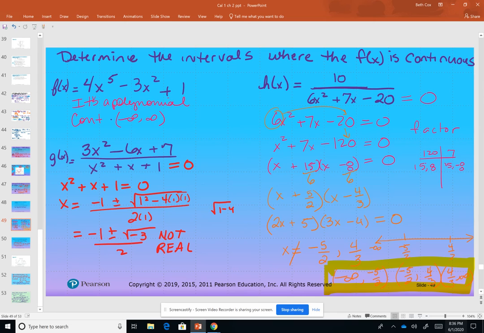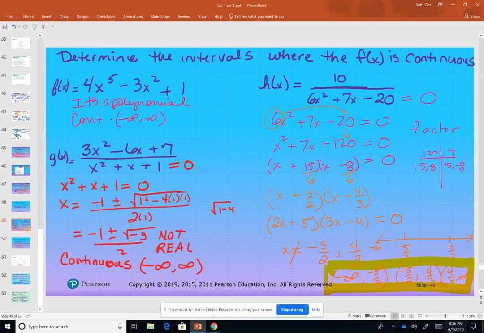We're not dealing with imaginary numbers. So this one is not defined in the real. All right, every number you put in here is going to be positive. It's not going to be 0 no matter what number you put in this denominator. Okay, so this is going to be continuous everywhere, continuous everywhere because there's no exceptions. So this one is continuous, negative infinity to positive infinity.